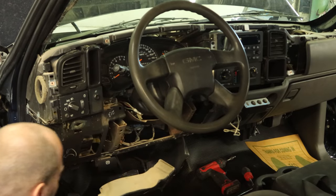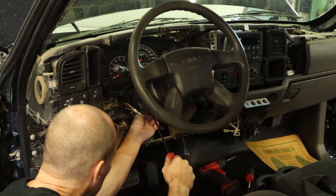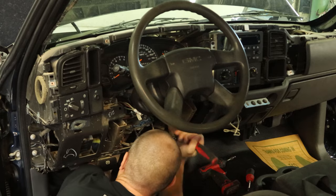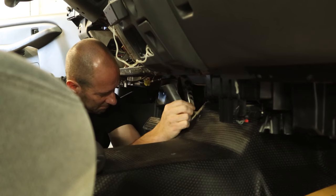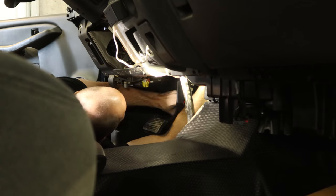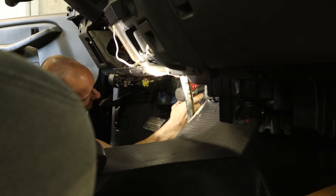I'll pull out this little piece of ductwork here. We're going to pull off the metal brace underneath the steering column. Now we can disconnect the shift cable — there's just a little keeper that you pull out and then squeeze the tabs. We'll pop it off and slide it back in there. We'll pull the cover off for the bracket that goes through the floor, unbolt it from the floor. Now we can unbolt our steering column — it's just a nut and a bolt, so you've got to put a wrench on the other side. Once it's unbolted, we can push the shaft back in, and there's one bolt down here for a lower bracket.